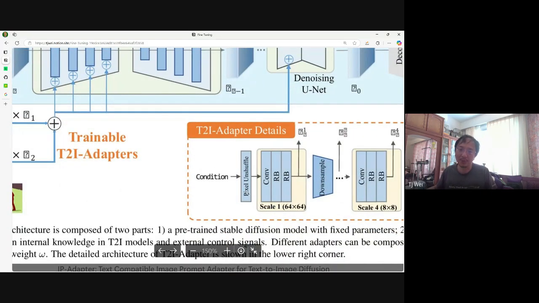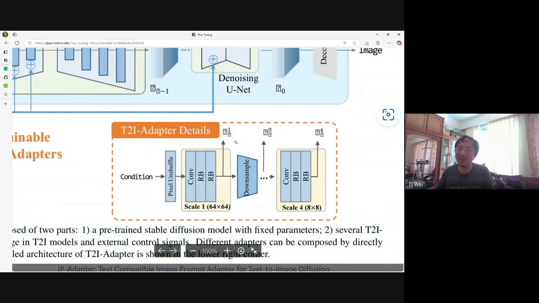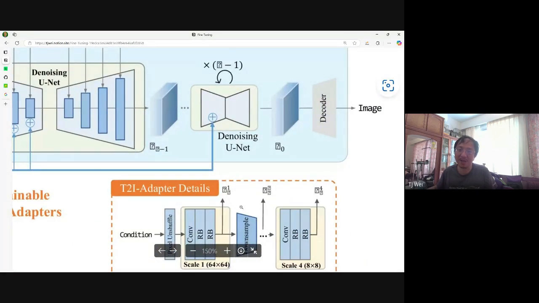so for each condition, you can see that we first do a pixel unshuffle and the convolution and everything. Also, this is a convolution block and residual block. And it has to do some certain kind of downsample. This is because the data space is a downsampling space. Anyway, it doesn't use VAE or anything. It trains from scratch. And for each layer you want to inject information, it has a different output.